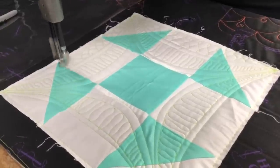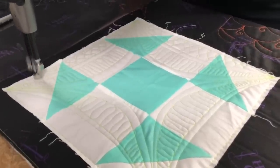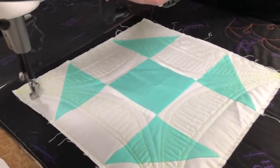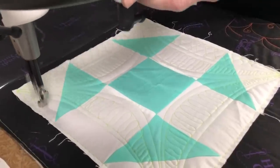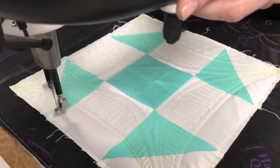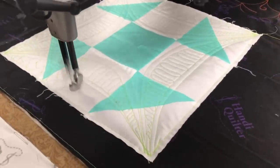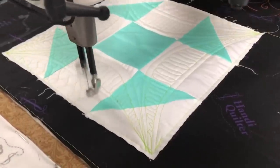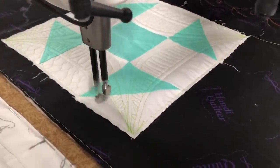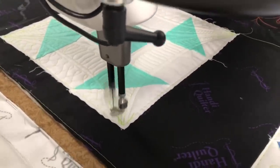So, Kristina, do I get extra points for staying inside the basting line? Oh. So I'm going through some different things in my head to earn points, and so far you guys are both doing really good at all of those things. But I'm not going to give you an unfair advantage until you're done. Okay. Dang it. I was trying to see if I could get some of the inside track on what you're looking for. Okay. I shouldn't talk while I'm quilting. But I'm hoping I don't forget all of the things that I'm thinking about before I have to tell you guys at the end. Kristina gets to be the quilt police today. I don't see no badge. Who knows what she's got in her pocket there, right?